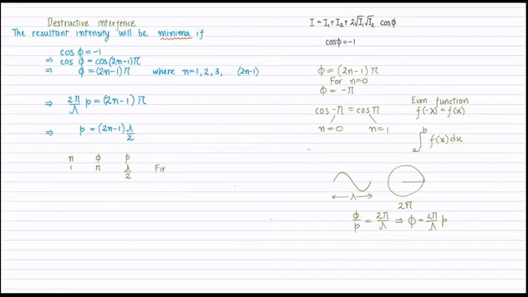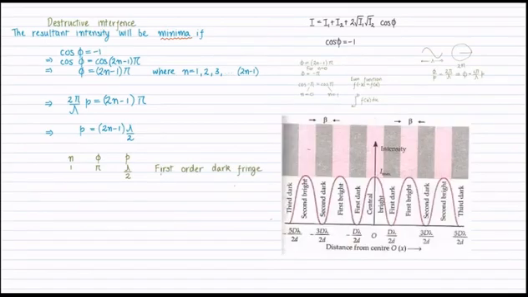Or I will say, so I can write first order dark fringe. Okay, see, this is your interference pattern. In this interference pattern, the bright maxima and your dark fringe minima both have the same fringe width beta. We have already derived the relation and shown that your bright fringe and your dark fringe are of the same width. So you can see this one is also beta as well as this one is also beta.